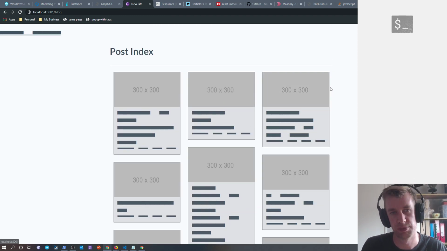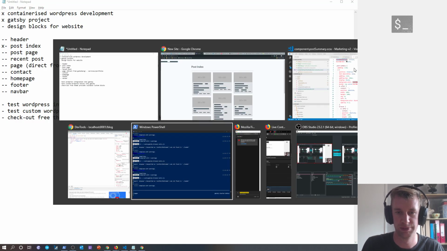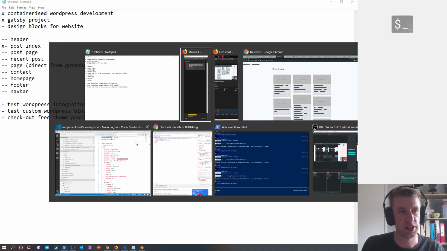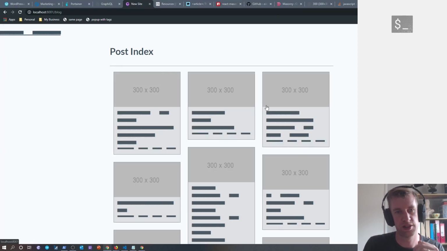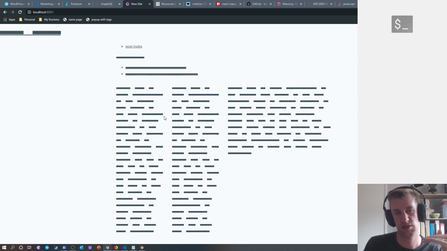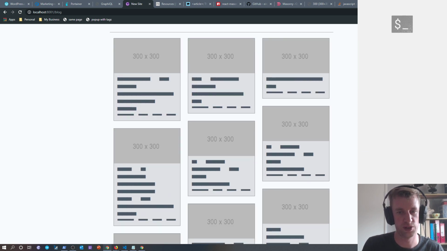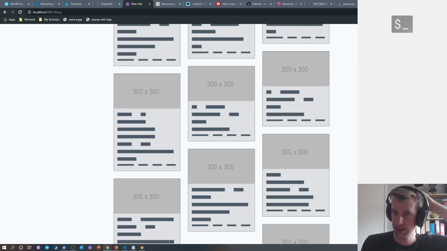This is pretty good for distraction-free coding, by the way. I'm enjoying this. Okay, so next, what do we want to do next? So this is looking pretty good. Obviously, this is unstyled in terms of, you know, we haven't got the text in there or any content, but that's fine. What should we do next?